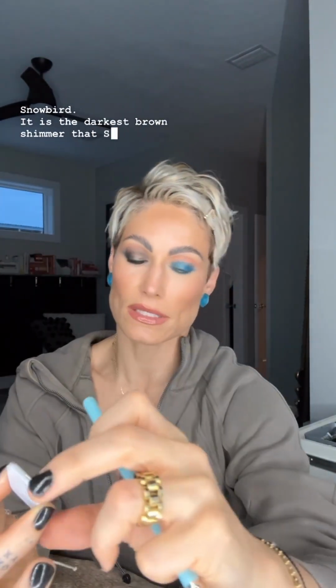Once you have this softened out to that place that looks good to you, you're gonna switch brushes and we're gonna set that with some dark brown powder. Snowbird, it is the darkest brown shimmer that Saint offers, and I've got that loaded onto a fluffy mid-sized brush. It's so easy. I'm just gonna cover my whole lid with that shade. It's gonna change the whole look, but the undertone, because I have all that blue down there, is gonna make this so much darker, and the color payoff is gonna be so much richer because we started with the crayon. Do you see what I'm saying? Isn't that cool? Totally love experimenting in this way.